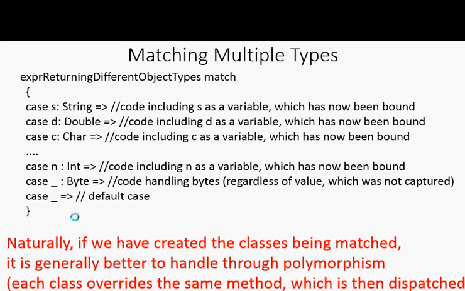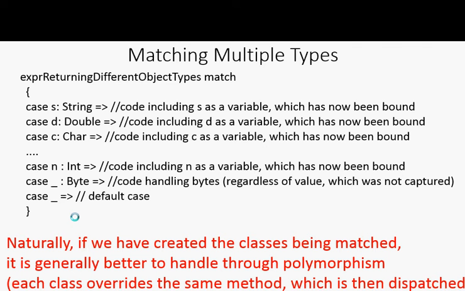We can also have general matches, but restrict the type. So this case here, the second to last one, will handle cases of all bytes. It's not going to refer to the value over here on the right. It didn't bind it to a value, but it only handles bytes. Whereas this bottom one handles all cases. Okay? So we can put in these type restrictions, and those will be criteria that need to be matched.